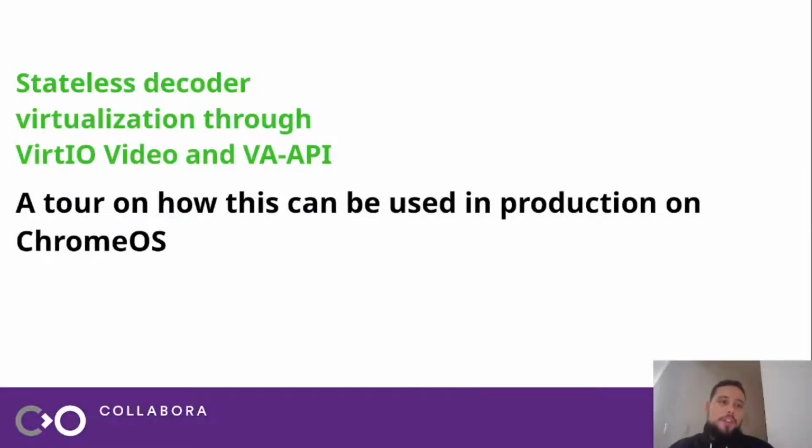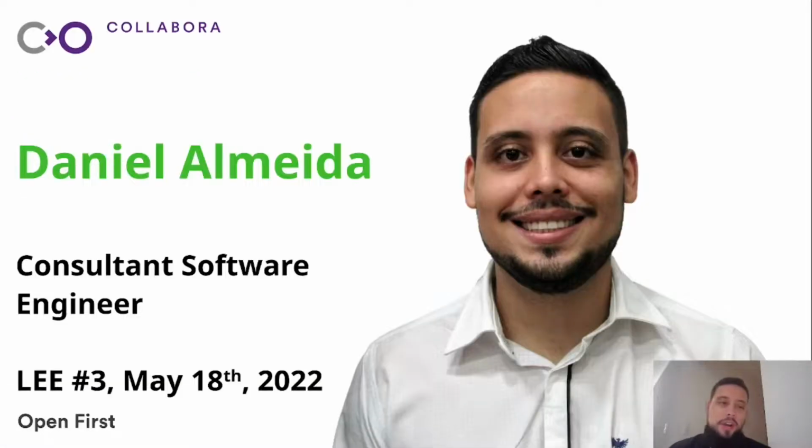So hello everyone, today we're going to be talking a bit about stateless decoder virtualization through Virtio video and VA API, and this talk is going to be a tour on how this can be used in production on Chrome OS. So without further ado, my name is Daniel Almeida. I'm a consultant software engineer at Collabora, and let's get started.